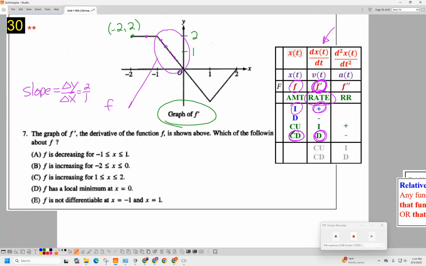It happens because I draw a slope that's a little less than 2, a little more less than 2. When I get to here, the slope of f has to be 0. So it's something like that. Now the slope is a little negative, more negative, more negative. So we've done that. And right here, the slope is now quite negative. So it's kind of doing this kind of a thing.